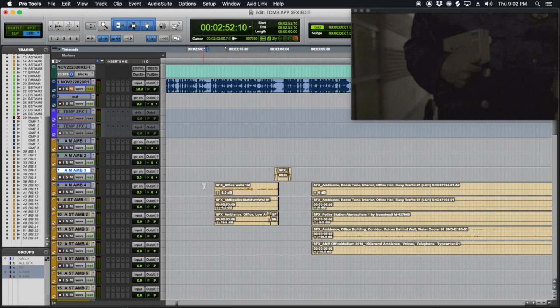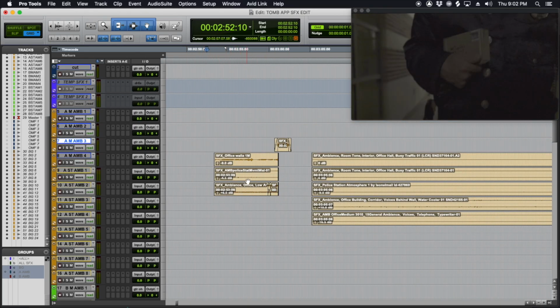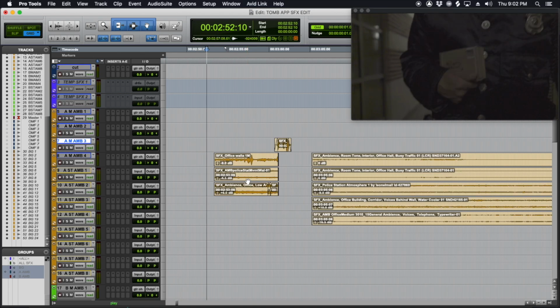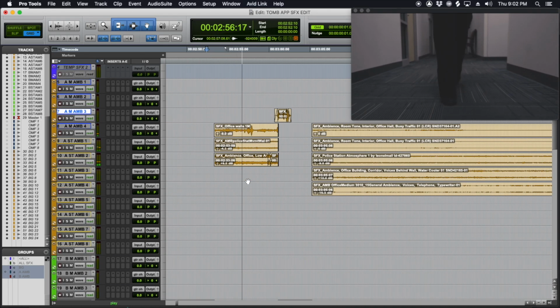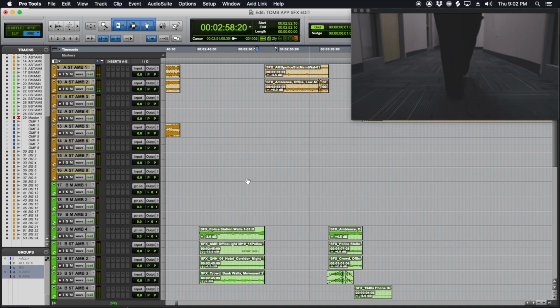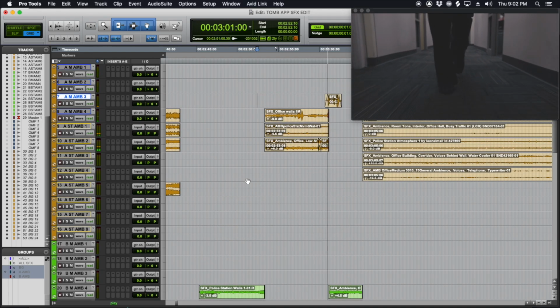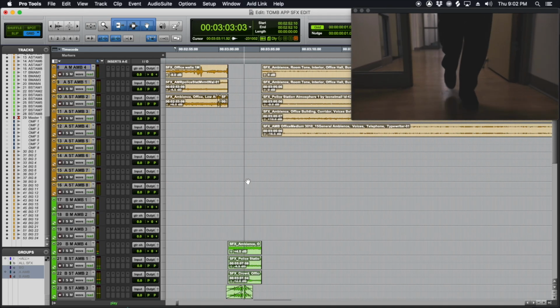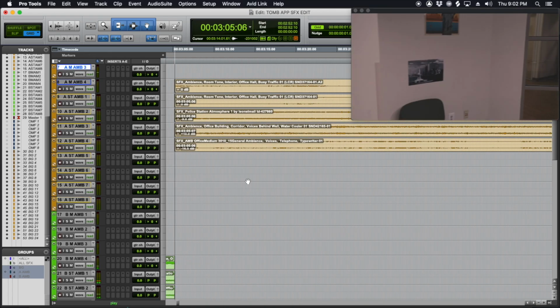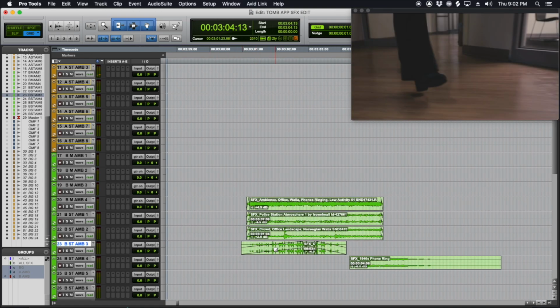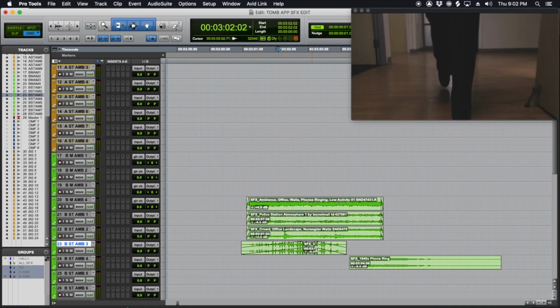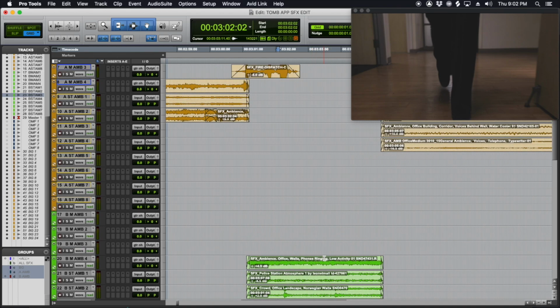There's some voiceover, and I don't have a lot of layers, but the layers I do have were really specifically chosen for. So these are some spot backgrounds here. There's some typing. This takes place in the 1980s, the early 80s. So that's why the backgrounds sound a little, you know, old school.